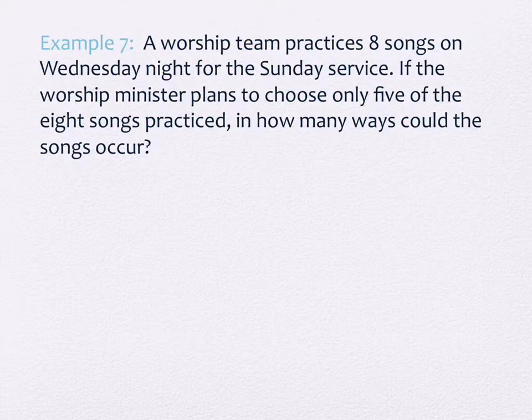This one actually has a couple of ways in which it can be done. So we'll take a look at both of those just to give you some sense that sometimes it's not just one and only one way. A worship team practices 8 songs on Wednesday night for the Sunday service. If the worship minister plans to choose only 5 of the 8 songs practiced, in how many ways could the songs occur? Permutation would work. They're unlike objects because they're different songs. You're only choosing some of them. Okay, so let me do that the first way, and then if somebody else sees another one, then I'll do that one. If not, I'll show you the other one.